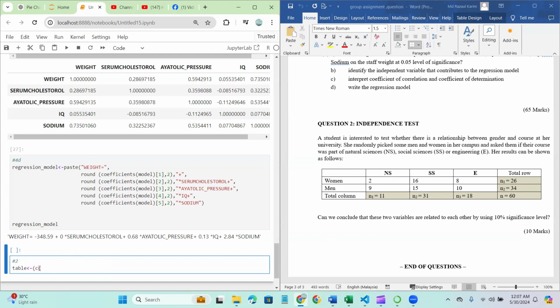After C, we can put these values: 16, 8, 16, then 8. And after that will be 9, 15, 10 for men. 9, 15, and then 10.